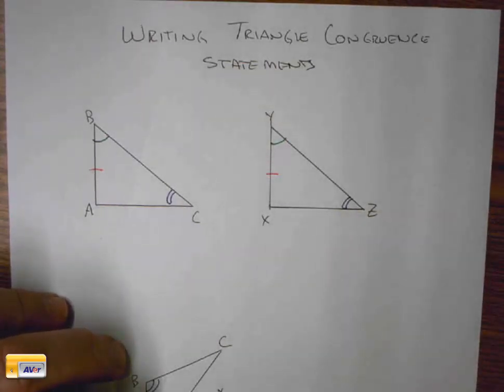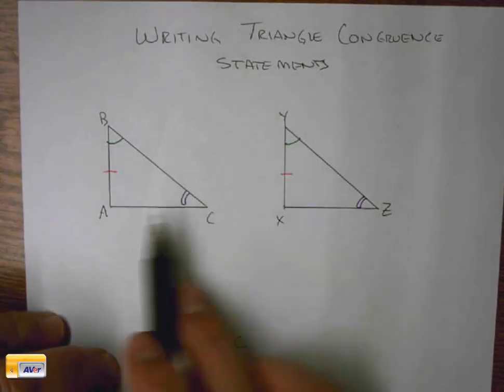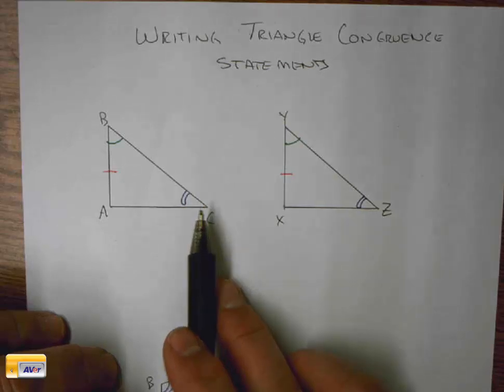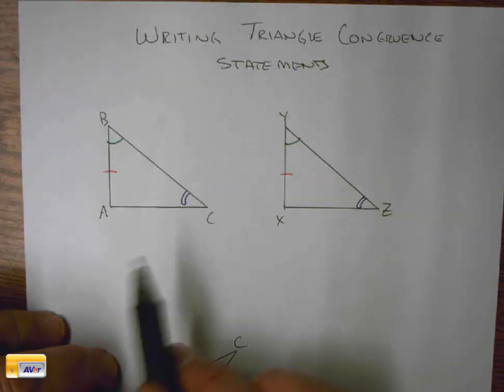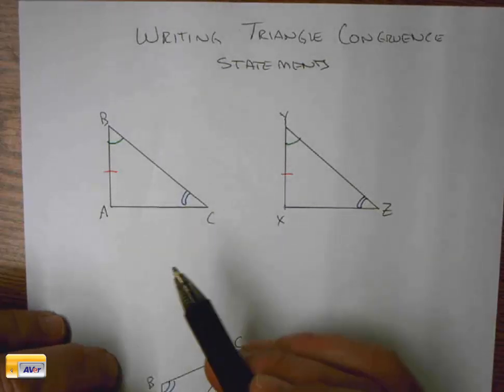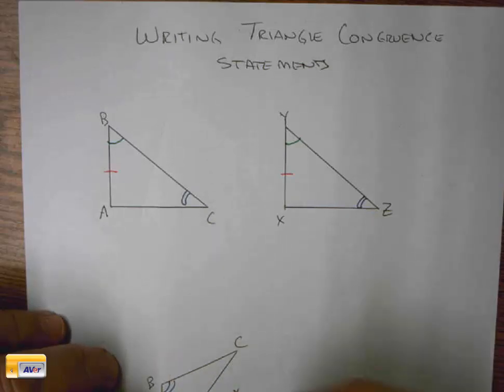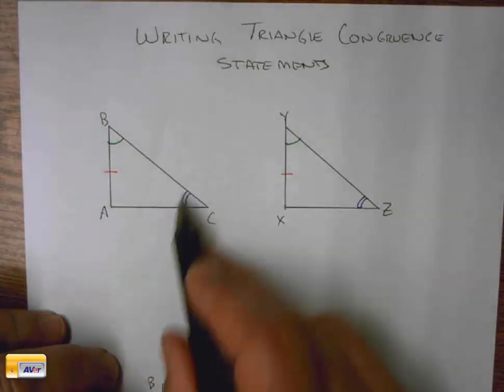A triangle congruence statement is a way of conveying not just that the triangles are congruent, but also which corresponding parts of the triangles are congruent. So if we want to describe these two triangles as congruent, in previous discussions we've identified the necessary features to determine that they are congruent. In this case, we already know they're congruent, and we are now going to state how they're congruent. Not the reason, but what relationship each corresponding part has, through the use of a triangle congruence statement.